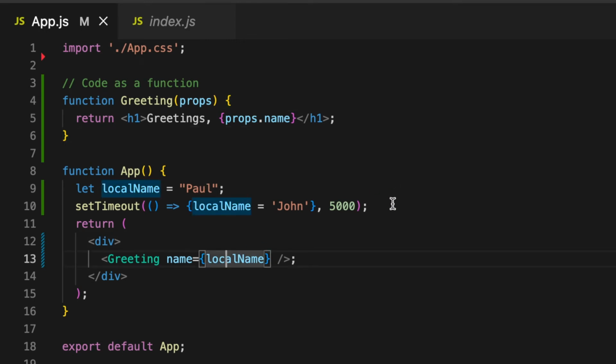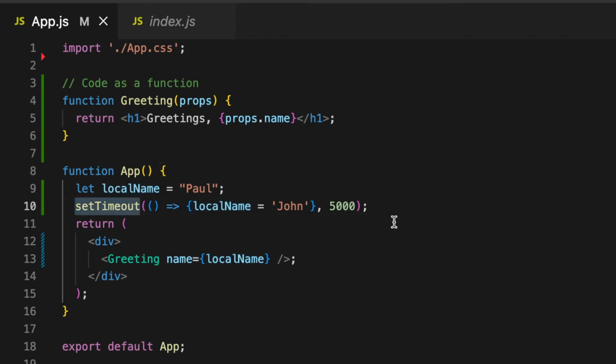Now this is not going to work, and I'm going to explain why. This is not the way that React is set up to be used, mainly because you can see that React really won't know about this JavaScript set timeout. It certainly knows at render time that this local variable called local name contains Paul, and it can put that up.